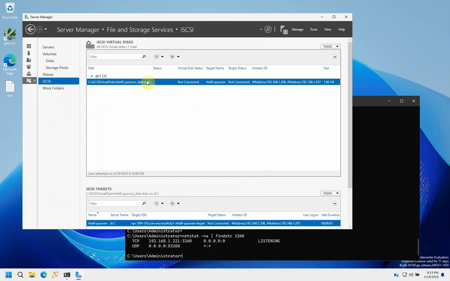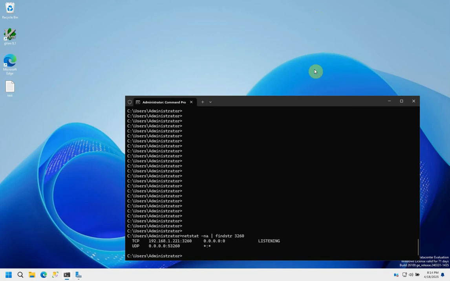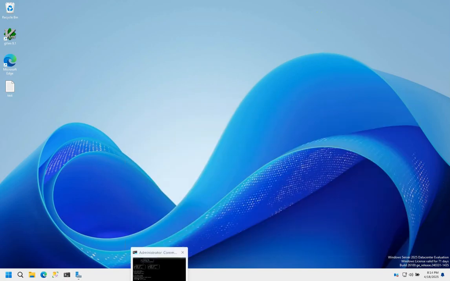But for time saving, I'm gonna go to the Linux side and attach this disk. So I'm just using this example. Create another one, it's going to be similar. Okay. So now let me go back to that command window.